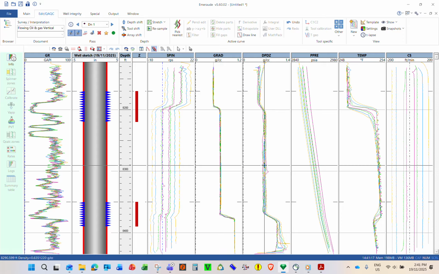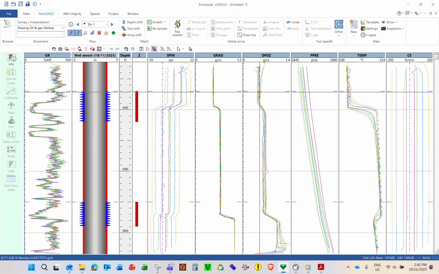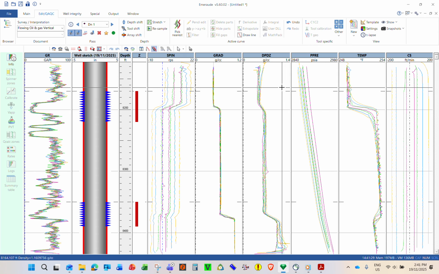Yeah, we have DPT set. So we can put DPT set next to ground. Yeah, it's an indication if the pressure is not stable, if DPT set is not overlaying. Yeah, they are not really on the same reading. In this case, are we using the gradiometer or the PDZ?